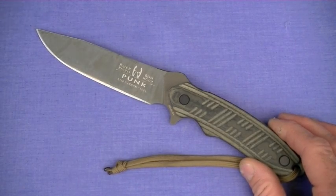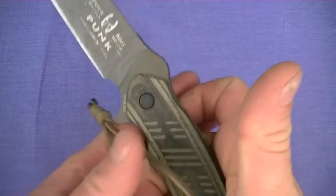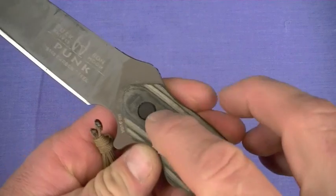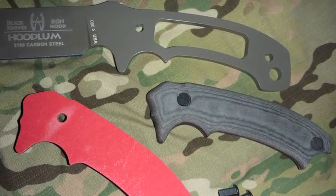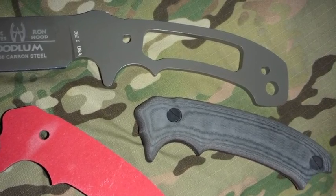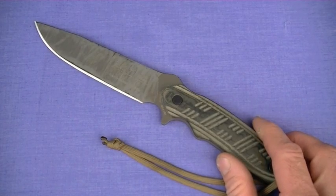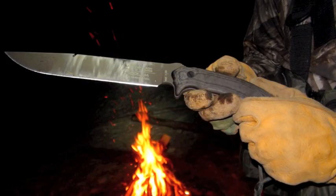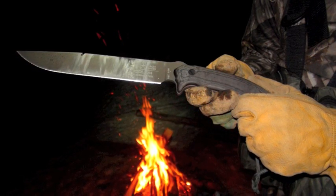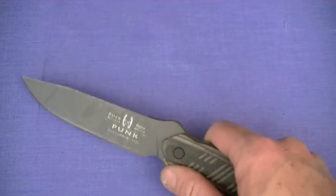Talked about the weight. How about the balance and feel of the Buck Punk? Well, we saw it at SHOT with Ron Hood in the SHOT video 2011, and we opened it up, and there's hollowed out sections in this full tang knife, both in the Hoodlum and in the Punk. That makes it very lightweight. Great job, Ron. He calls it the shock mitigation system. I think we could probably say that is arguable, how much and to what degree that works. In other words, does it prevent the transmission of vibration to the hand when you're chopping with it?